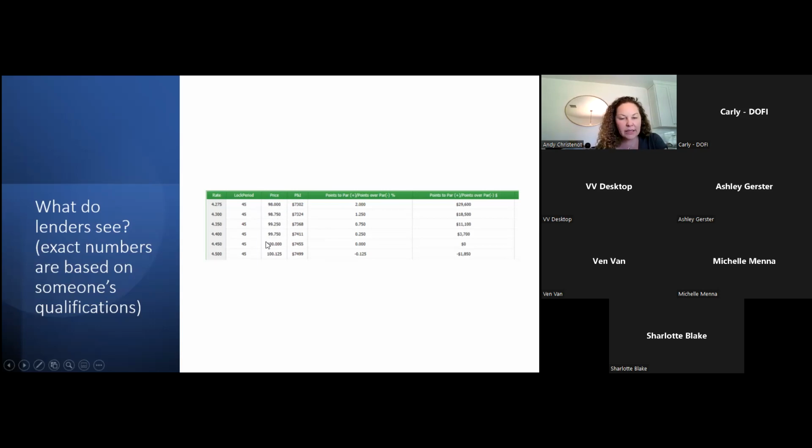So anytime your client's like, oh, they're quoting me a 1/4 point or 1/2 point or 1 point, this is what it looks like on the back end. And not that you have to concern yourself with that, but the lender has to get to the 100, or it then becomes a cost to either the lender or to the client. Does that make sense to everybody?